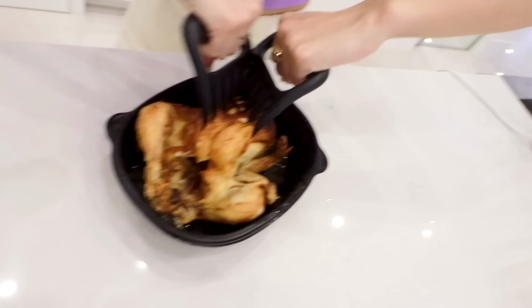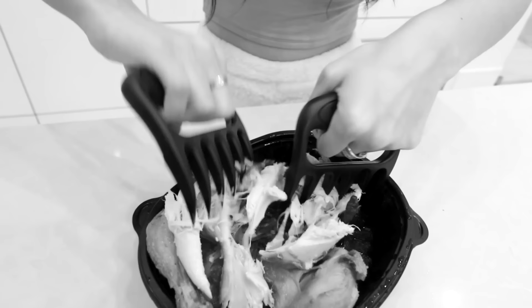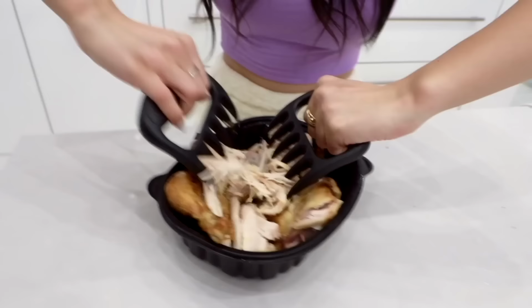Nice. And my fingernails won't smell like chicken afterwards. I feel like this container is not practical for this meat. Ew, it's bloody. Okay, so there's a technique for this. You basically just shred, shred, shred. Okay, let me put it on a plate.